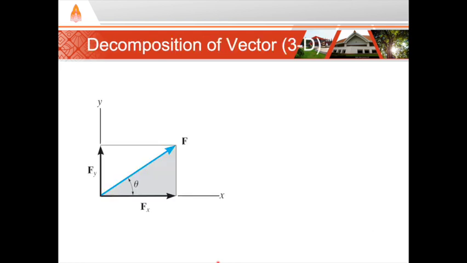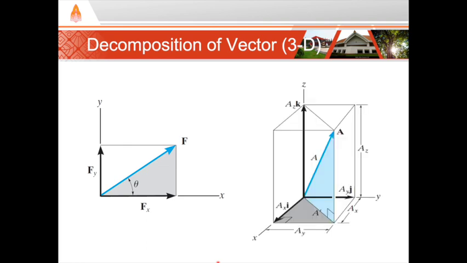In the previous class, we saw that we can break up a force vector into 2 Cartesian components along the x and y axes. Today, we will see how to do that if our force vector requires 3 dimensions. So if we're working in 3 dimensions, the first thing we have to do is define which direction the z-axis is going. From the xy plane, the z-axis could point up or it could point down.